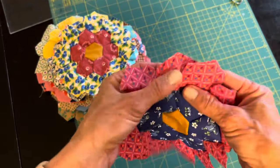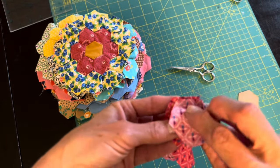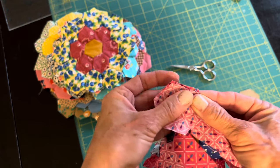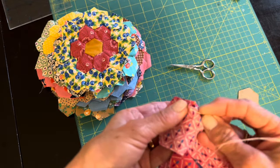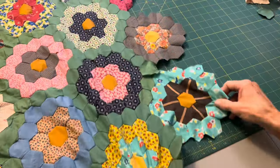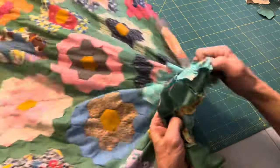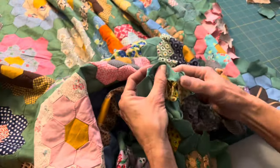I began this project by making a lot of these little flowers. I think I had to make about 57 or 58 of these flowers. The little cardboard template was still with this quilt, which was really fun. And a lot of the green fabric was still with this unfinished quilt, but I did have to get some more green fabric, and that was actually a little tricky.